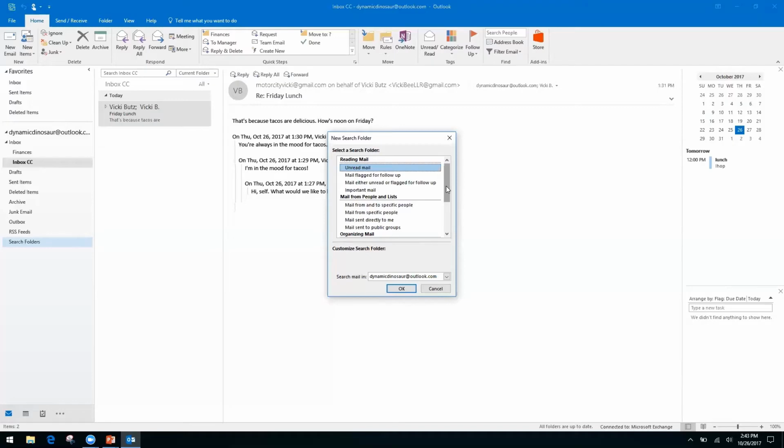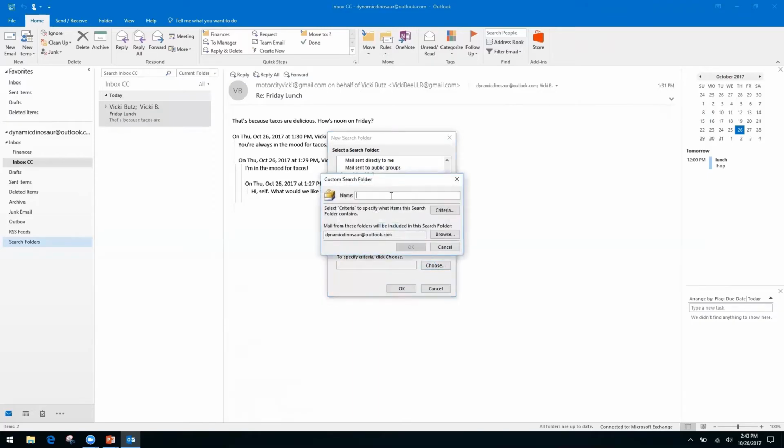So what you could do is set up a search folder for mail to and from specific people, sent directly to me, or messages that have specific custom search terms. So let's see, I'll click on the search option here, and we'll call this one Invoices from Client A. You can select the folders that will be included in the search folder. If you know that you're looking for invoices and you're looking for Client A, you can select those specific two folders, or you can set it to search absolutely everything.